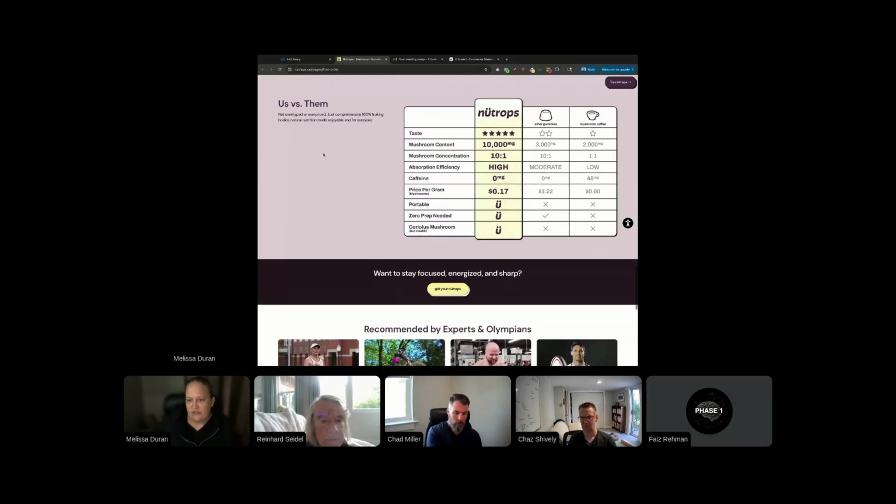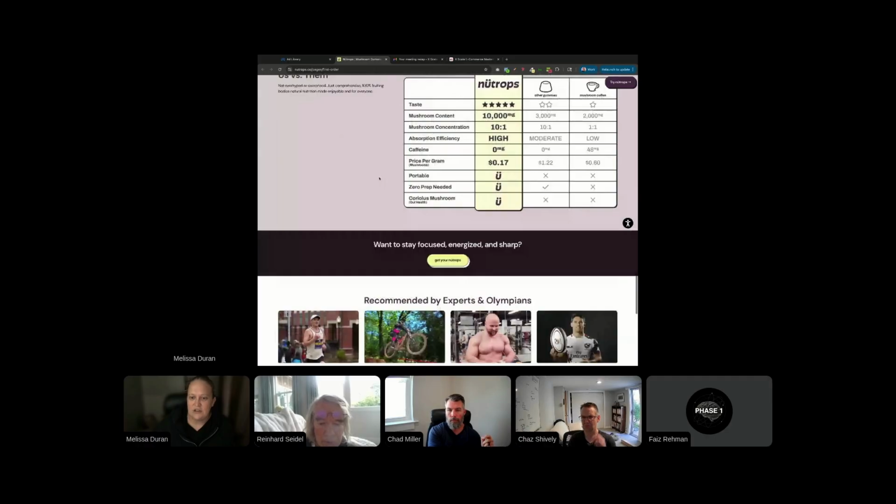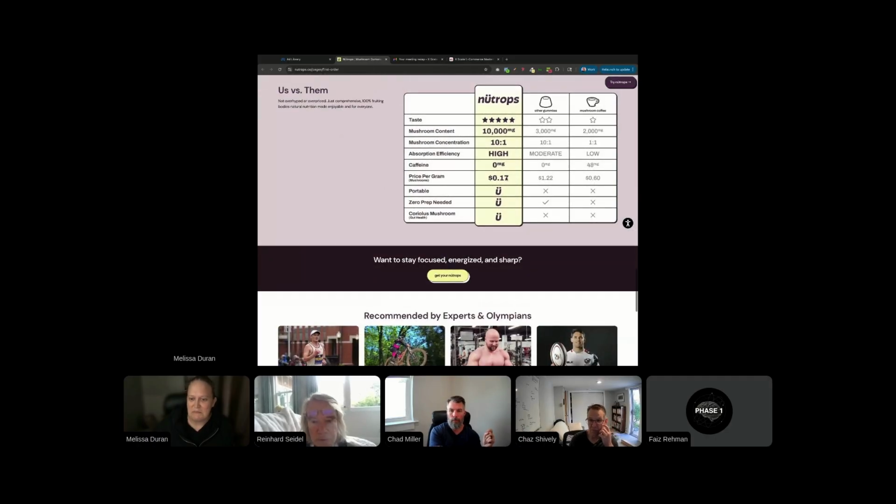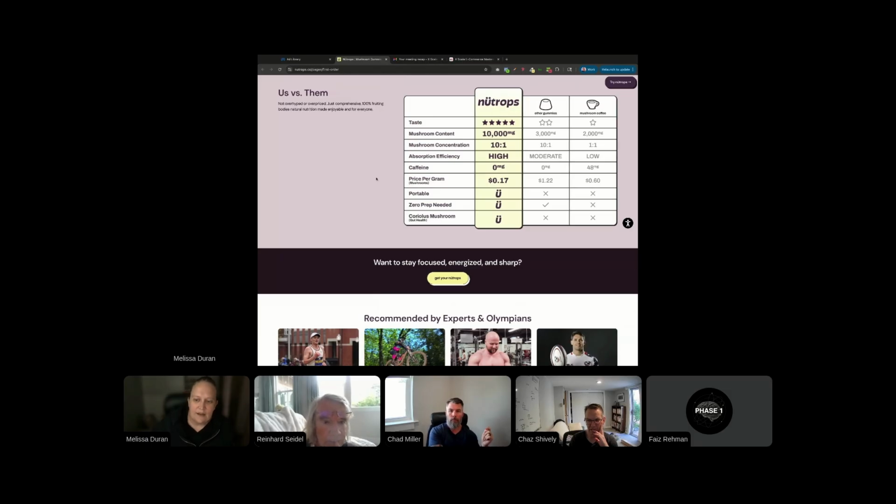This is something I see a lot of brands do. Highly recommend, especially if you have competitors in the same niche. So their other gummies, and then mushroom coffee, just kind of high level. As long as you can make it make sense, put actual information of how much it costs. You will notice that they put price per gram.